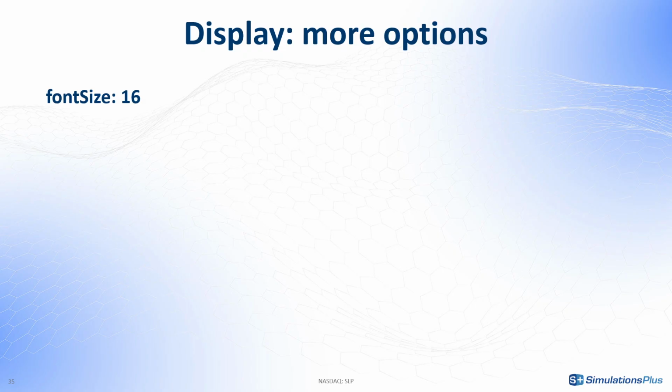With font size, you can change the size of the text as we did for a concentration table. If you use fit to content equal true, which is a default when you create a placeholder in the GUI, then the width of the table will be equal to the width of the content. Otherwise, the width of the table will be equal to the width of the page itself.